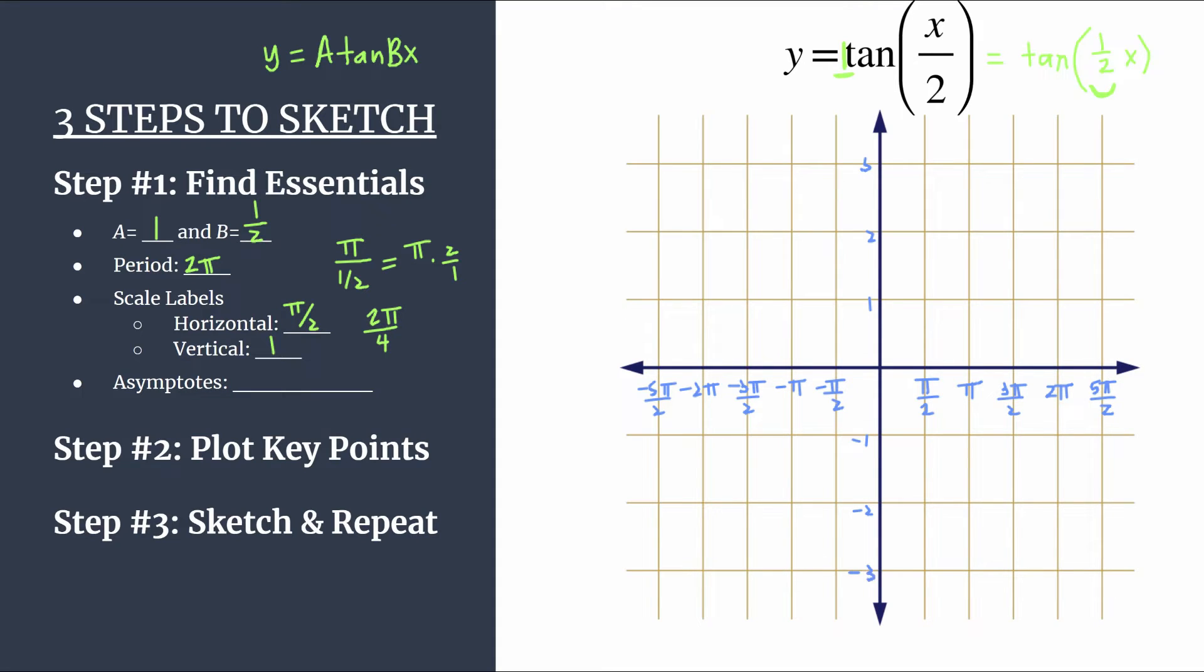And now we can move on to asymptotes. So remember, there are two ways to go about the asymptotes. You can memorize the formula, or you can use the trick that I like to use. Check out the video on that tangent asymptotes trick if you need to. But I'll show it both ways here. So you can either use the formula to find the asymptotes, which is just x equals pi over 2b, plus pi over bk, where k is an integer. So you can just substitute b in and simplify. This is good for these easy tangent graphs or these unshifted tangent graphs. But it has to be adjusted a little bit for more difficult ones.